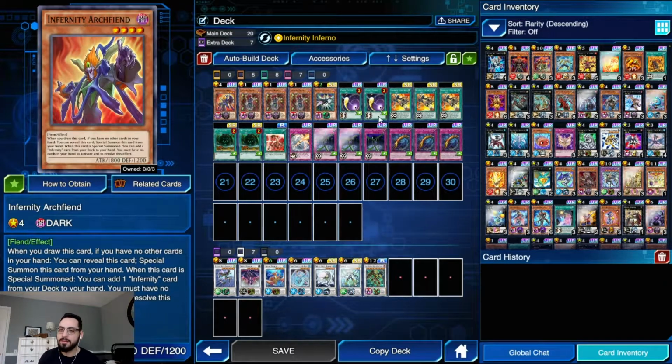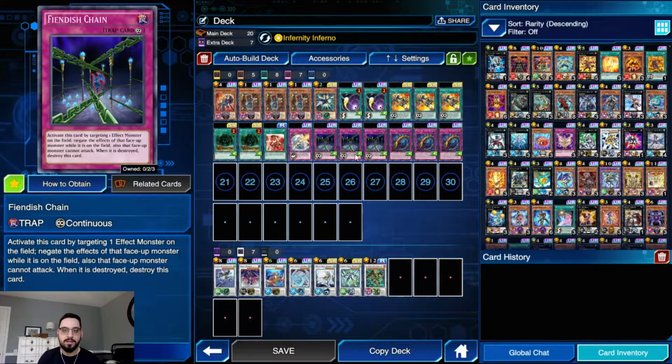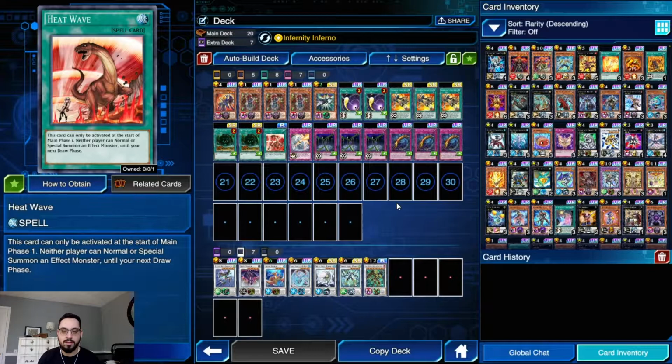It's almost kind of better, but it's not so much better that it warrants playing multiple Archfiend and Beetle, because the more Archfiend and Beetle you play, the less defensive cards you play. If I play another Beetle and another Archfiend, that means I have to cut 2 Cyclones or 2 Fiendish Chains, and you have 6 defensive cards here, or 7 if you go first and open Heatwave. The game becomes so trivialized.